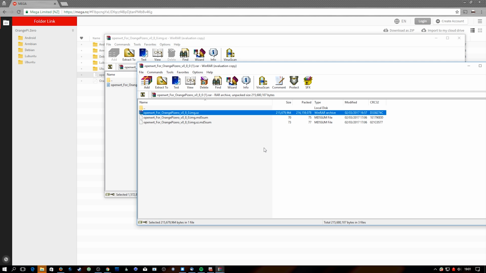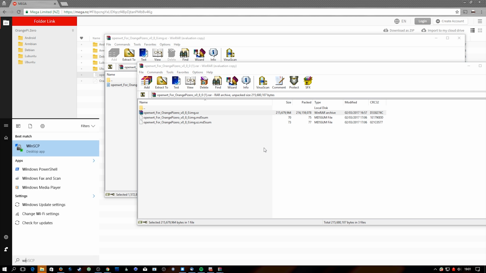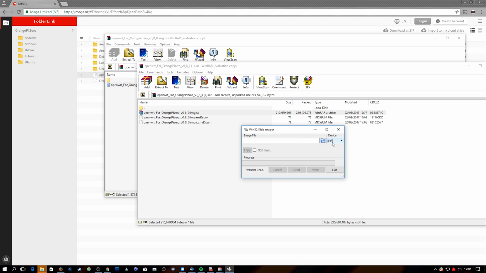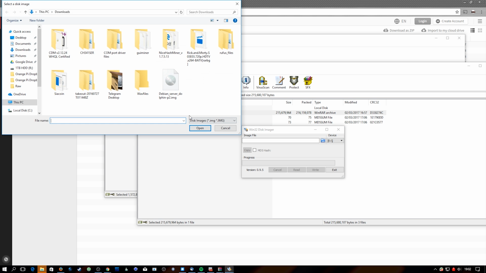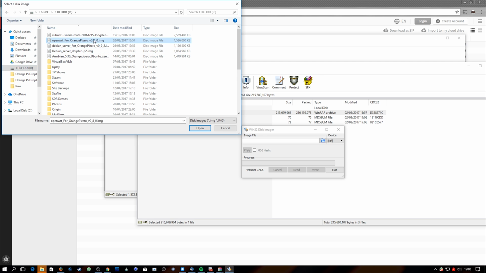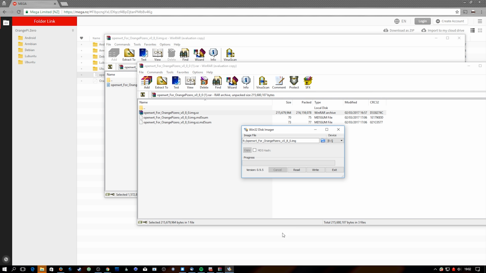So with that extracted, as we've done many times before, we need to fire up Win32 Disk Imager. It's not showing any devices in there at the moment, and that's fine, because what I'm going to do now is pop in my microSD reader, and hopefully a device will appear. So, thankfully, the device has now shown up, and I'm just going to grab that OpenWRT image, which we just downloaded, and then we're going to write it to that SD card.